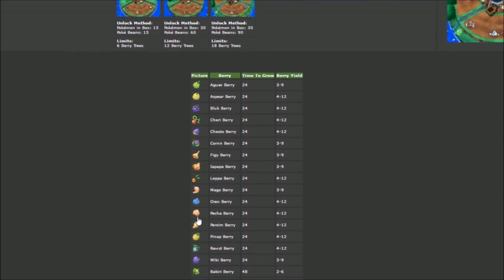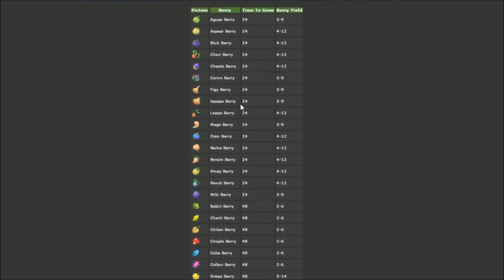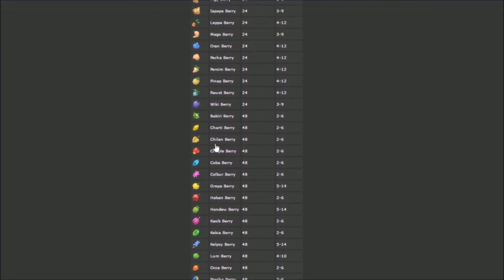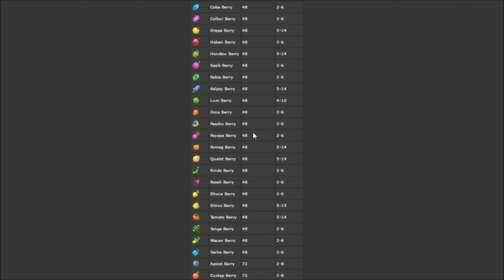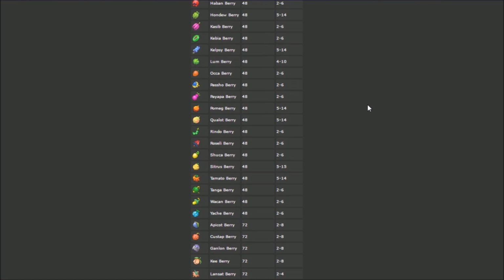Or for the 24-hour berries like the Leppa berry, Citrus berry, Lum berry, those are also fairly usable as well. And you can even see that there are some other interesting berries like the Corn berry, which will grow in 24 hours, otherwise known as a fairly rare berry in the past. Then pretty much if you want any of those other berries, this is going to be your guide and chart right there. So hopefully you can get enough berries to make it worthwhile.